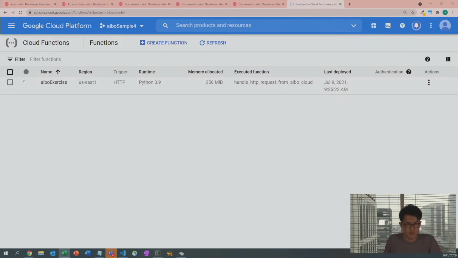Here we have time, so we can recap what we have done. We have created and deployed an endpoint on Google Cloud Function service, and that endpoint will let aibo squat when aibo hears a certain command from the user.